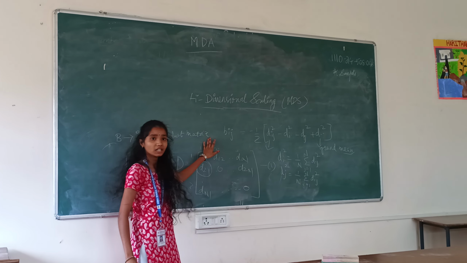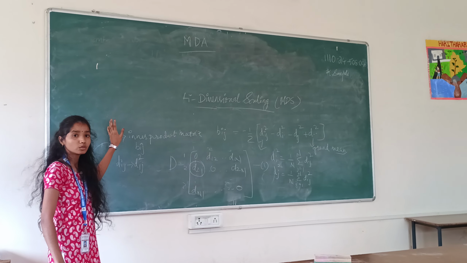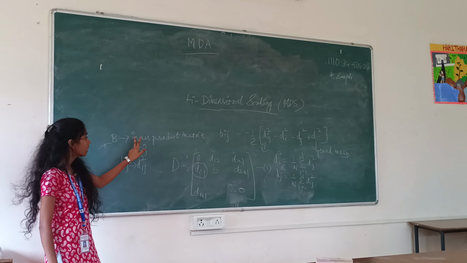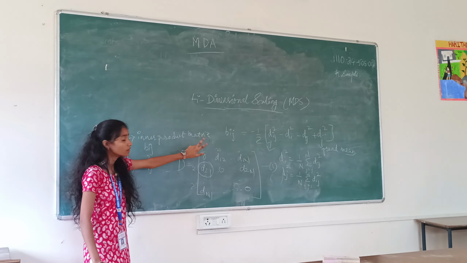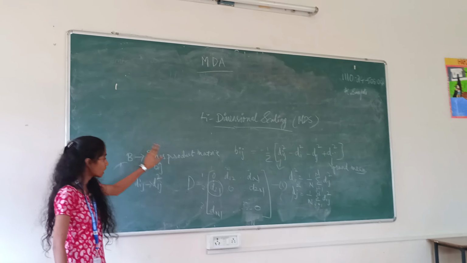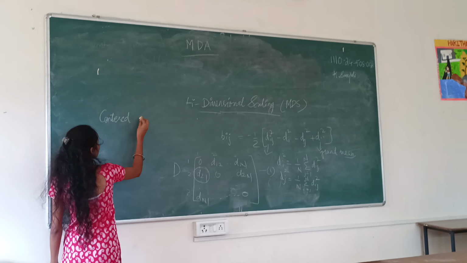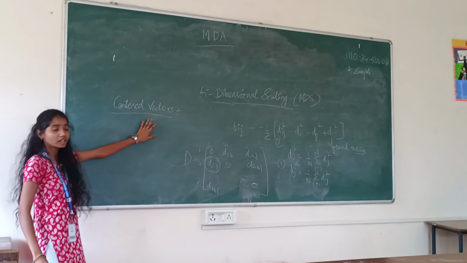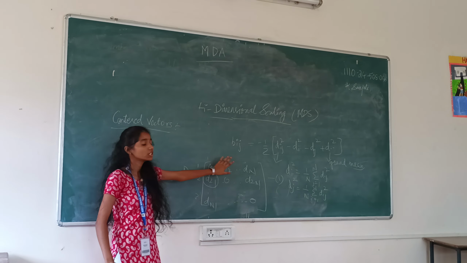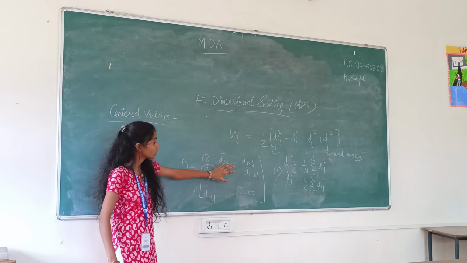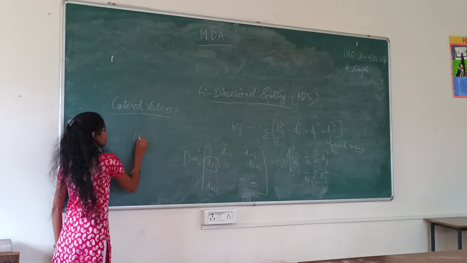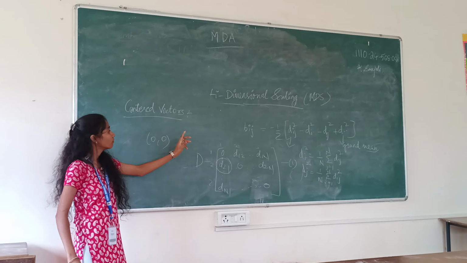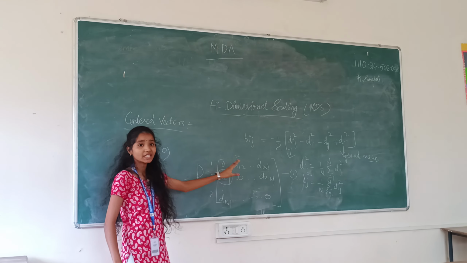Then we have a question: why do we need to transform this distance into a similarity matrix? Because we need to calculate the inner product of centered vectors. Now let us know what the centered vector and inner product matrix are. Centered vectors are whatever data we have, we convert their mean or average to be 0,0, so that whatever geometrical representation we find in lower dimension will be accurate.